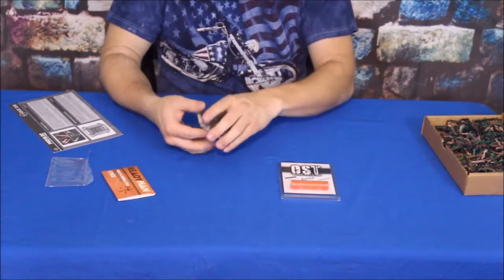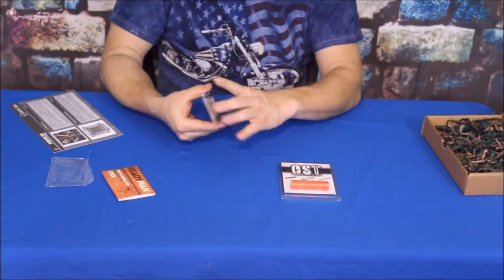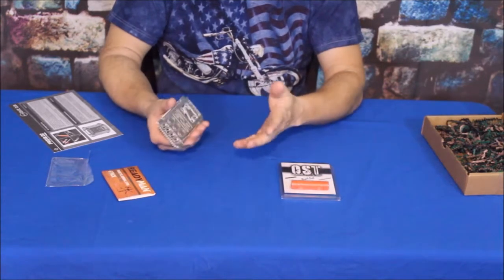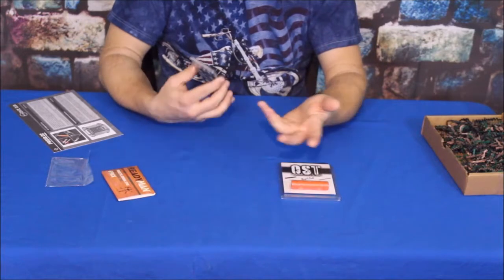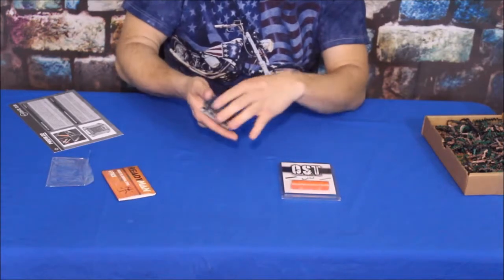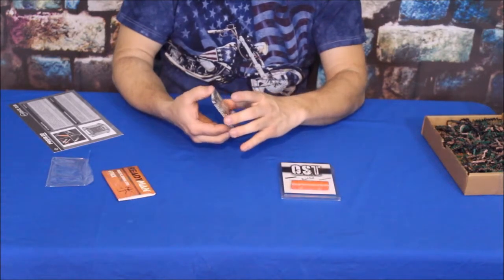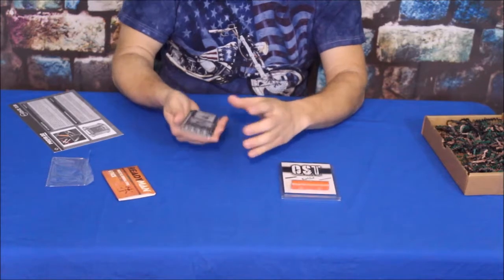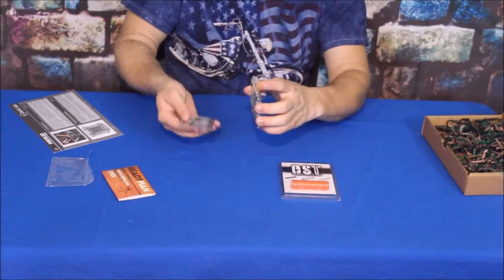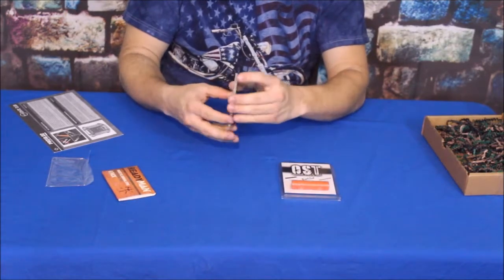The overall weight of this, according to the package, is 5.25 ounces — that's just under an ounce for each one of these cards. They are relatively thick compared to other cards I've seen. On Amazon I've seen them go for more than ten dollars a piece, and they do have more pieces that can be punched out and broken down even more than these. You can find cheaper versions — I've seen them as low as three dollars, but I've also seen what kind of quality those are, and they are very thin.